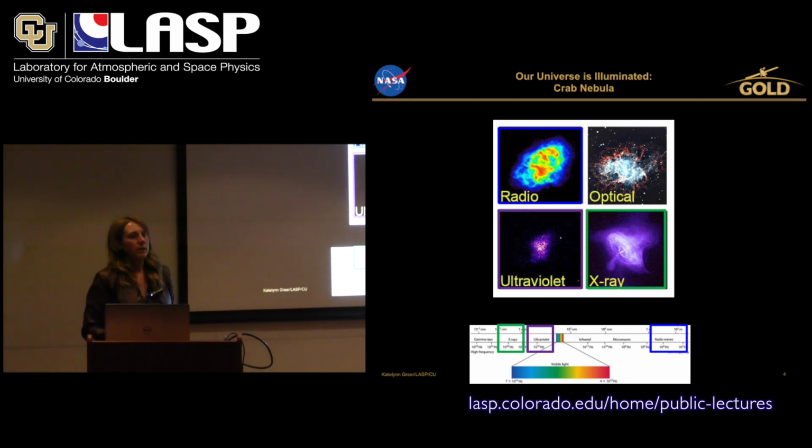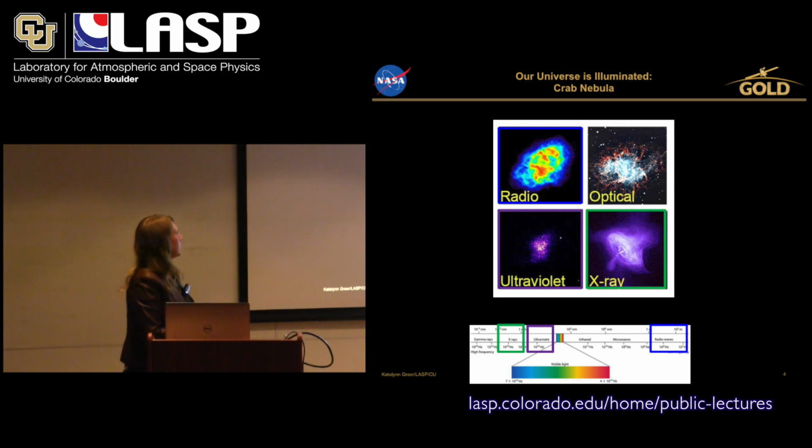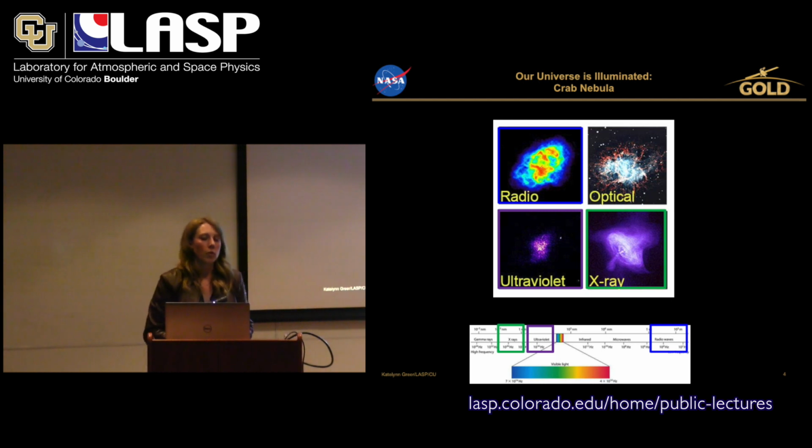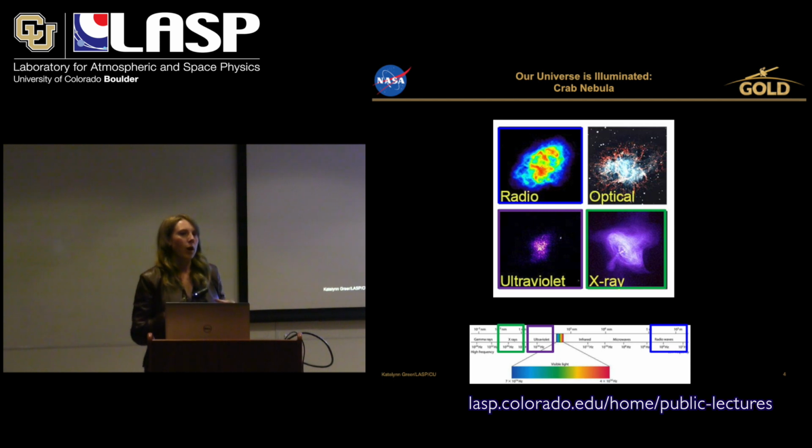We can turn these instruments to look at other portions of our sky, and we can see all sorts of interesting things. For example, this is the Crab Nebula. This is what it looks like in the optical wavelengths, but it's also a strong emitter in the radio, ultraviolet, and X-ray wavelengths. What powers these strong emissions is one of the most exotic objects known to modern astronomers. That's a pulsar. The pulsar at the center of the Crab Nebula is a tightly packed ball of mass that spins at an amazing 30 times per second.